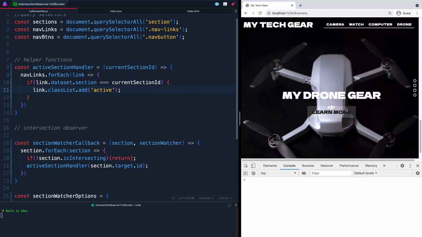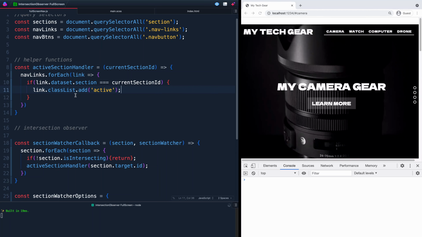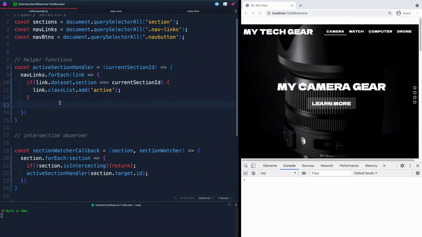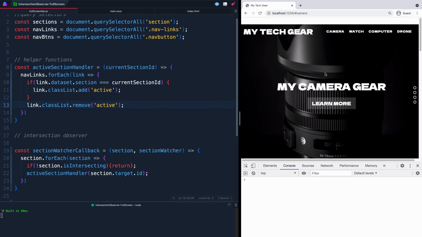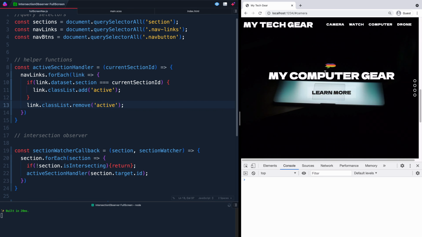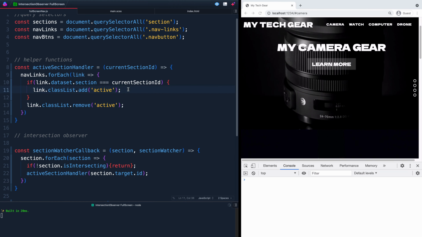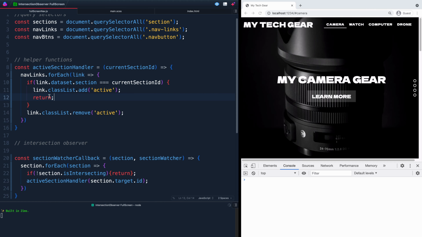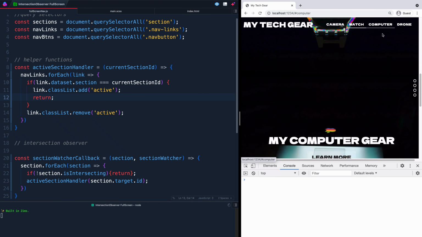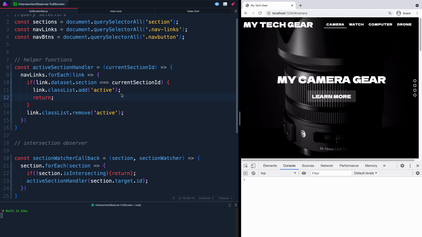Now here's the problem. As they get active, they never get unactive. So what we actually need to do is below this if statement, we need to write something here that will remove that active class. So we'll come in here and say remove, and here it is, and you see as we move, they've removed. But the problem is what we actually want to do is still add to the one inside here. So let's return out of here if we've hit this active one. So as we switch, it is going to go ahead and just show us this active for this class and then jump out of this whole loop at that point. And this essentially acts like an if-else clause, except we don't have to worry about the kind of messiness of nesting all that.